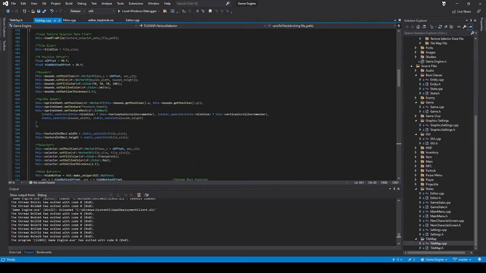Okay. So this sprite sheet set texture rect.